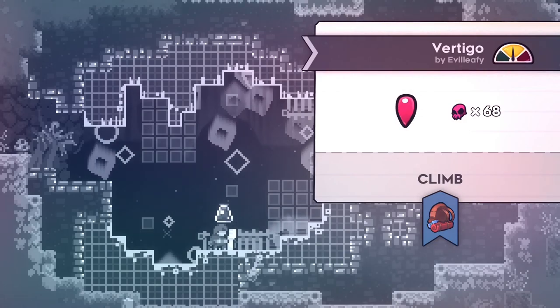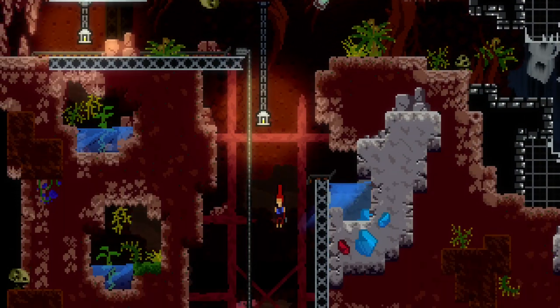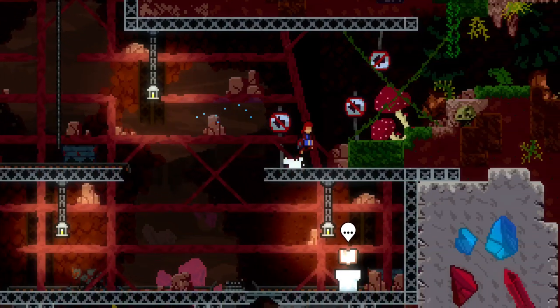Let's look at 68 deaths and a yellow difficulty. Okie dokie. Go into the mine shaft, see what levels are over here.